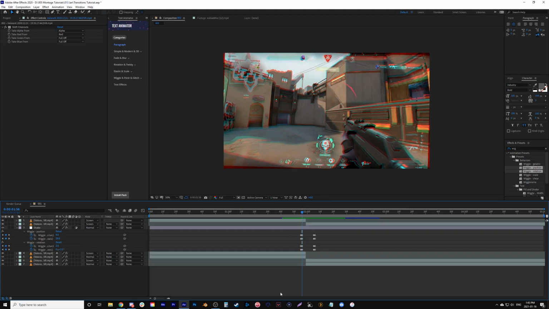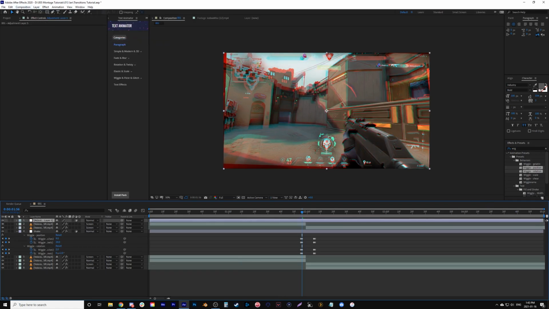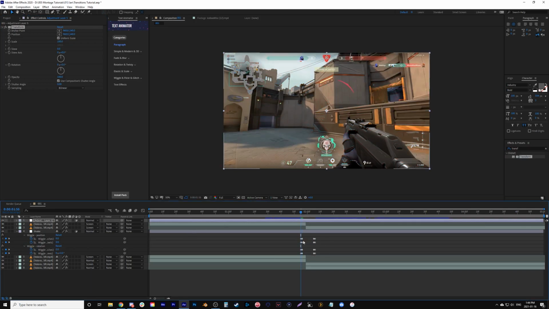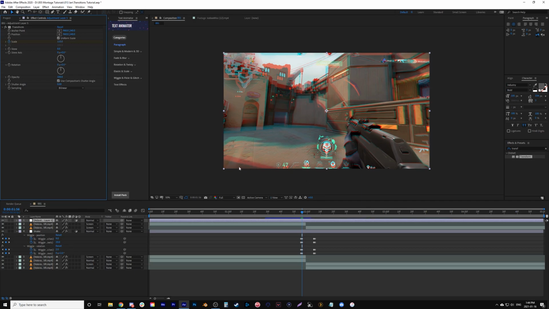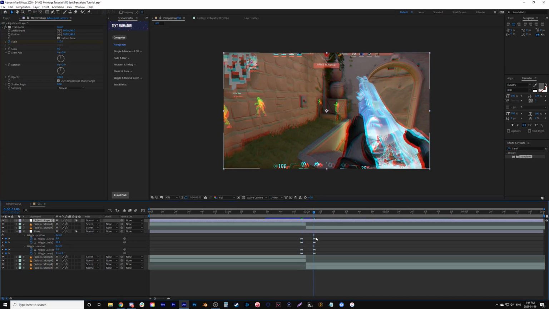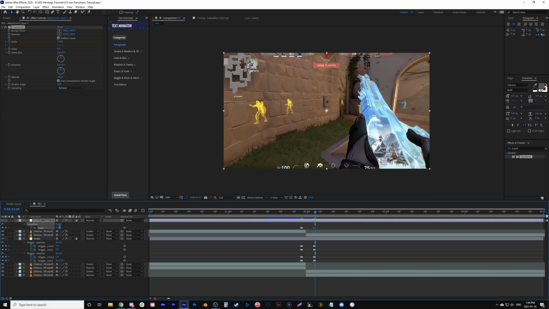So what I'm going to do is grab one more new adjustment layer, keep this one on top. We're going to type in transform, place it on there, and let's go to our exact keyframes that we had on this one here. Let's have our scale be at 100, 1 frame over. Let's put it to 110, so it kind of scales in a bit to hide those. Then go over here, put the same keyframe at 110, 1 frame over, back to 100.